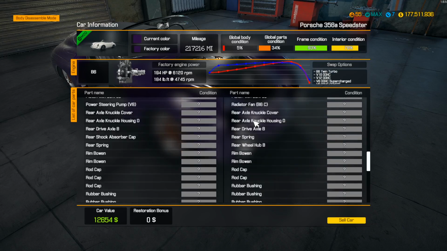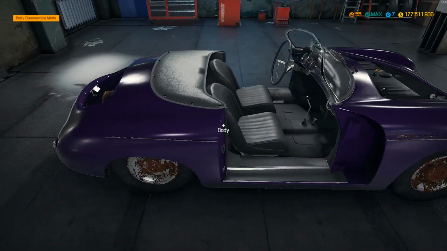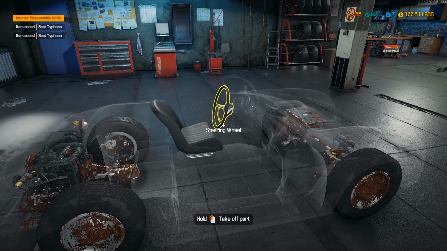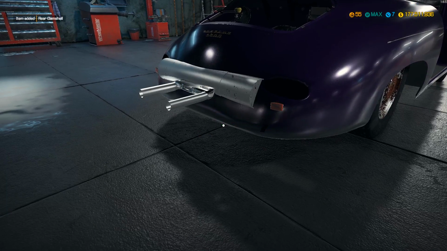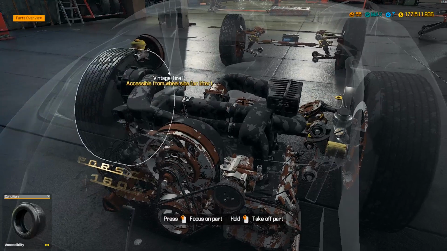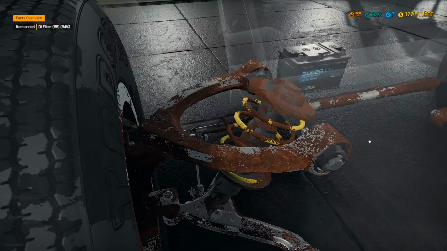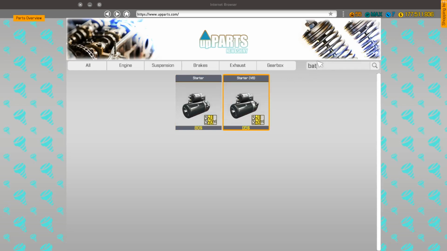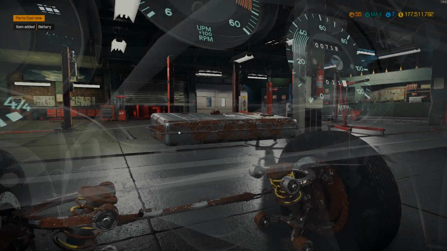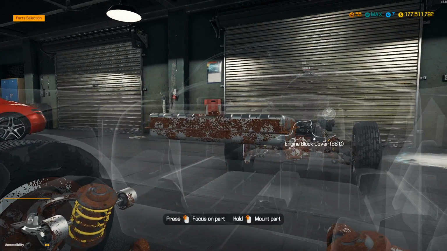Global body condition 5%, so there's something still on it. Rear clamshell. What could that be? Probably that, yeah. And this is the Porsche 911 engine from the normal, non-turbo 911. I'm going to just buy a battery here because it's kind of a pain in the butt to have to climb in all the way through the back end of the car to get to this. Is there a... Oh, I already got it.